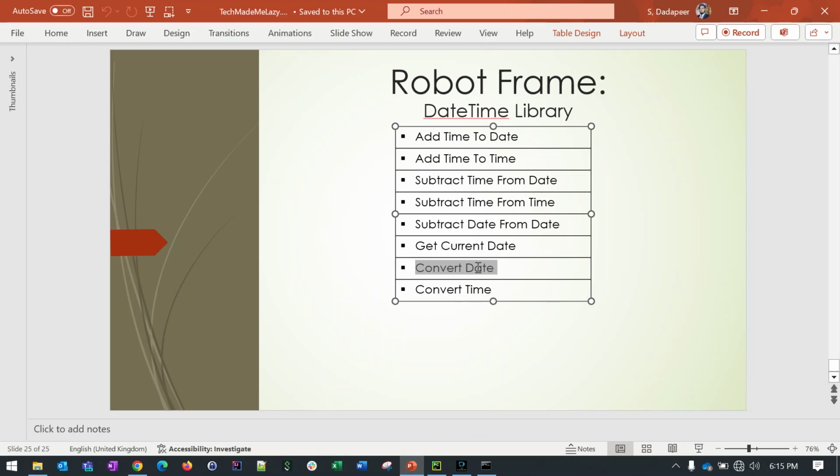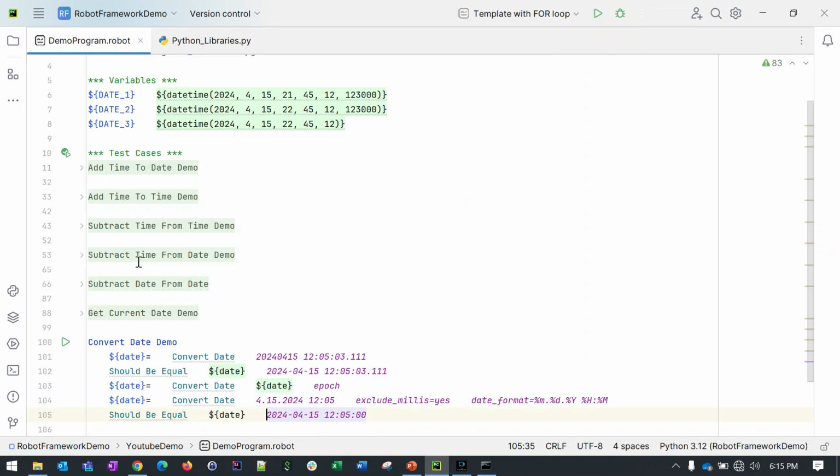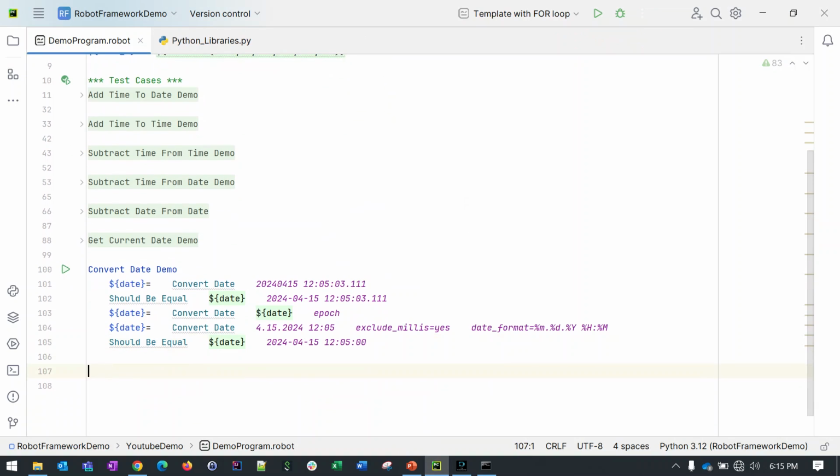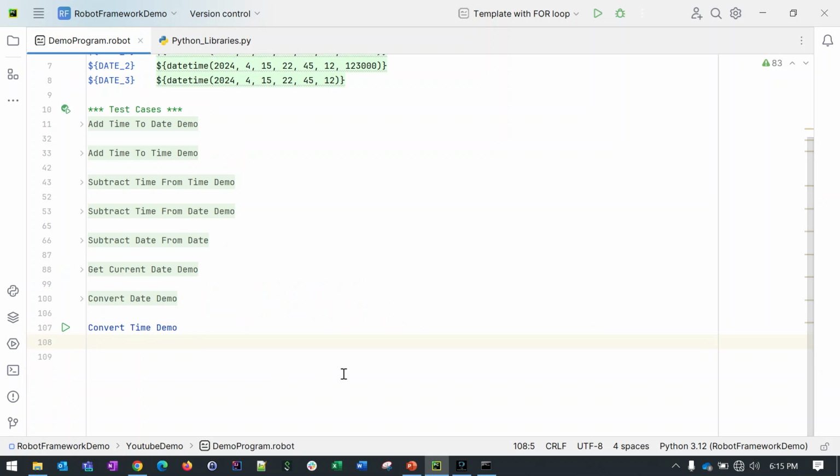This is similar to convert date, but in this case we are going to convert only time. So let's go and see the example. Convert time demo. Now I'm going to convert 10 seconds to time. Time is equal to convert time, that is 10 seconds.